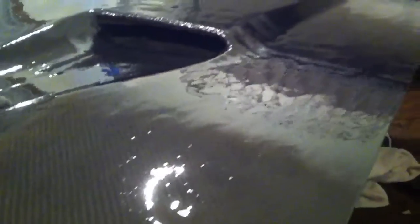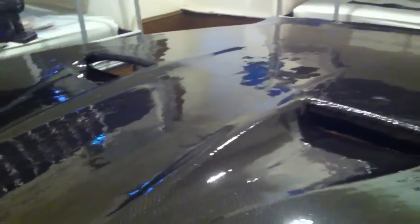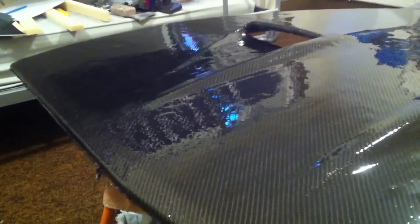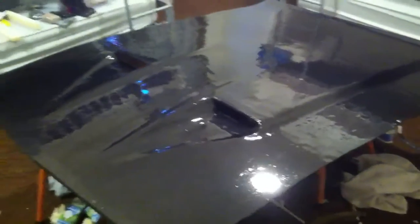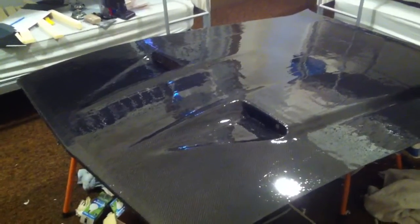Remembering of course that if it comes up really poorly, then we're just going to use a bit of spray filler and paint it the same light pewter as the Mustang, with the MAC1 black matte black bonnet section. And we may do that anyway — it may come out perfectly but we may not want to have a naked carbon fiber bonnet, so time will tell.